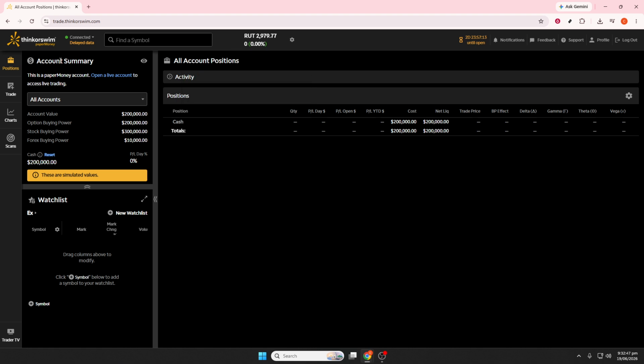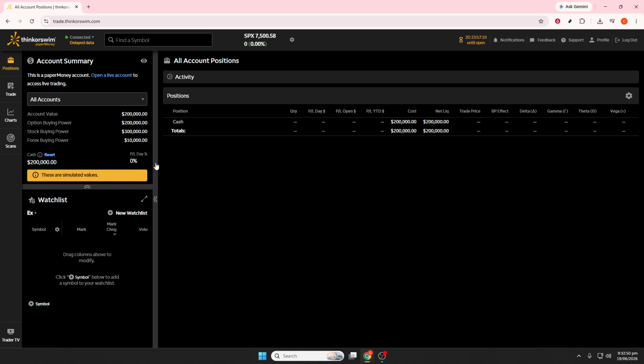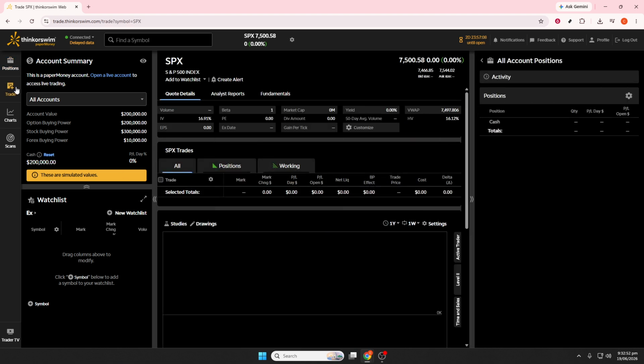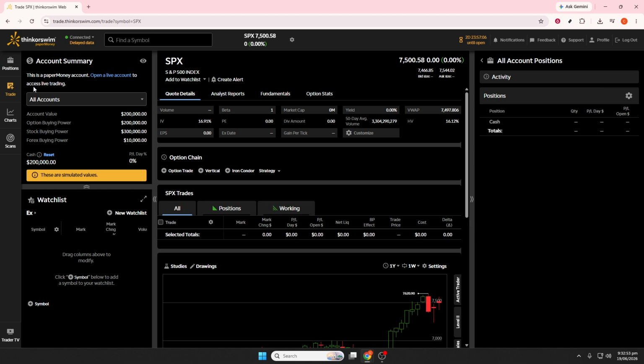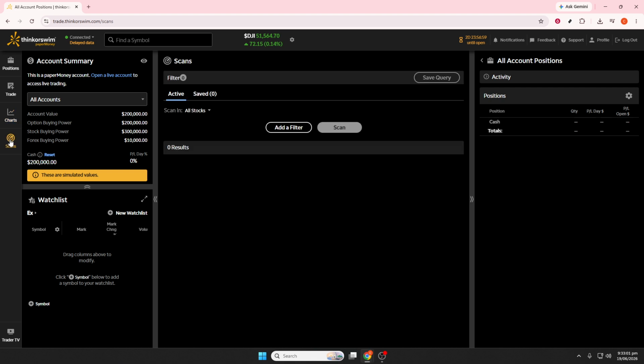Next, set up a futures workspace by going to Trade, then either Active Trader or All Products. This is where you can start pulling up futures symbols. Some common ones include /ES for the E-mini S&P 500, /MES for the micro E-mini S&P 500, /NQ for the E-mini NASDAQ 100, /MNQ for the micro E-mini NASDAQ 100, /CL for crude oil, and /GC for gold.